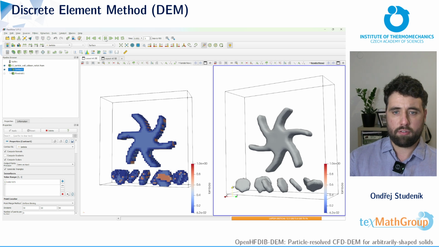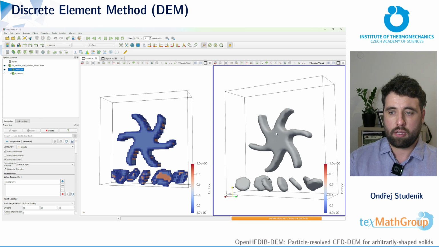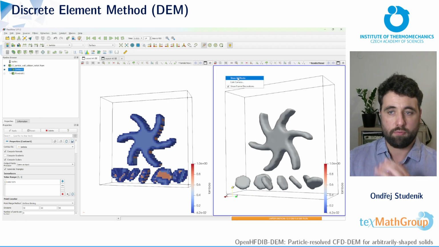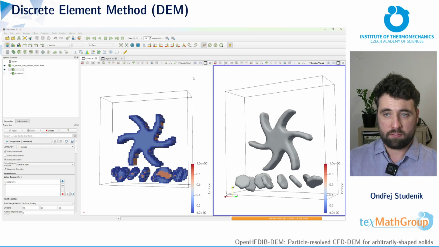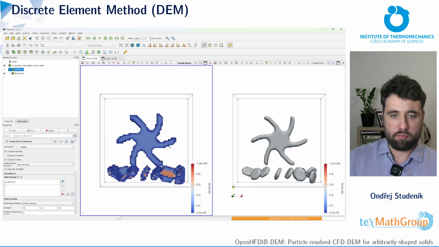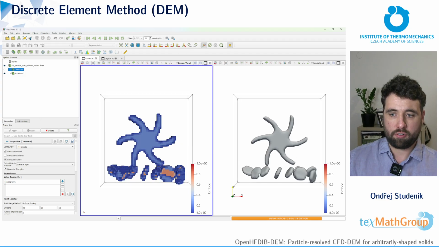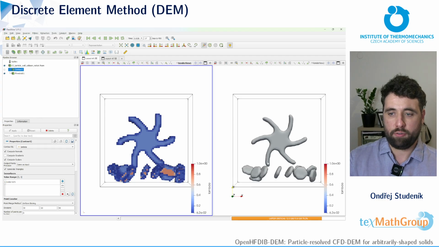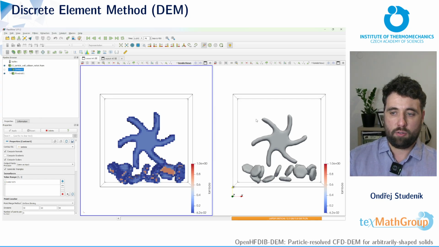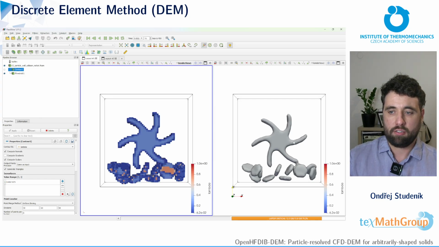So you can see both screens. Let's see how it turns out. Our impeller is rotating. I will just sync the views. Our impeller is still rotating counterclockwise, and now we can see that the particles collided. It's slowly but surely doing what we told it to do.